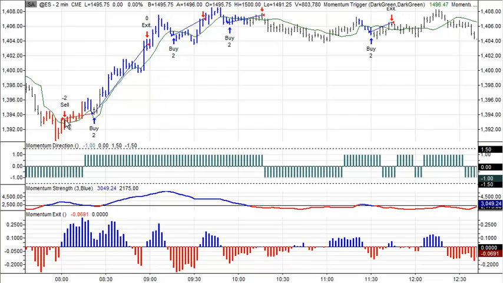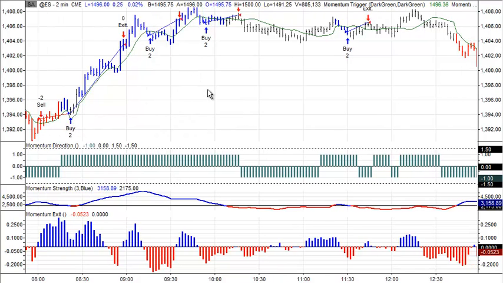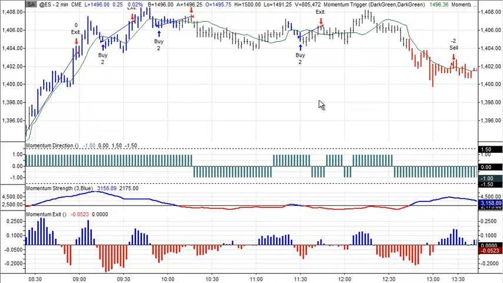In this case, for example, we had a short signal and the market went against us, but we got out. We did not get stopped out. We got out based on the blue bars coming in and telling us we entered a long trade. So we had a reversal. It could be a losing trade or a winning trade, but every single trade has to have a stop. And where do we enter those stops? That's the most important part of the question. The stops we enter on the momentum strategy are identical to the stops that we enter on the reversion strategy.